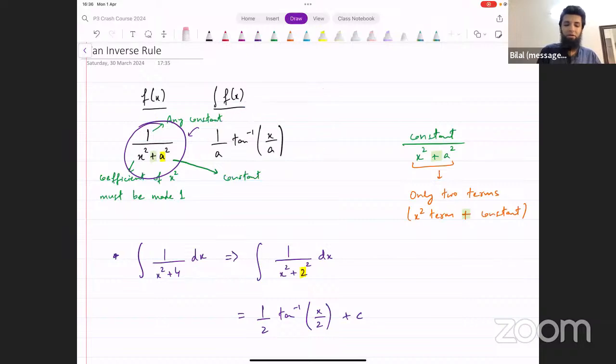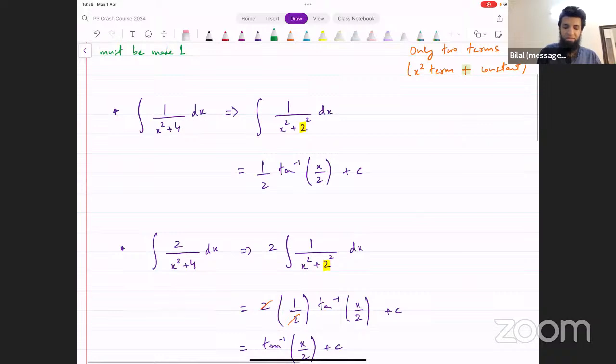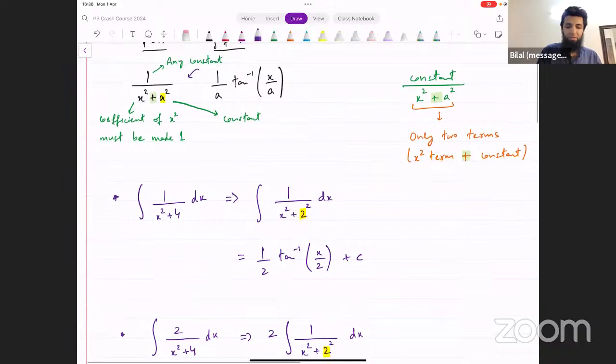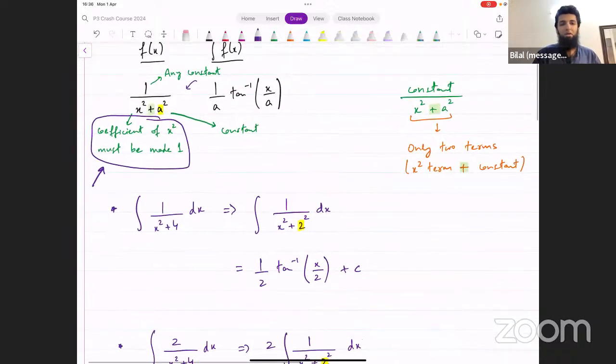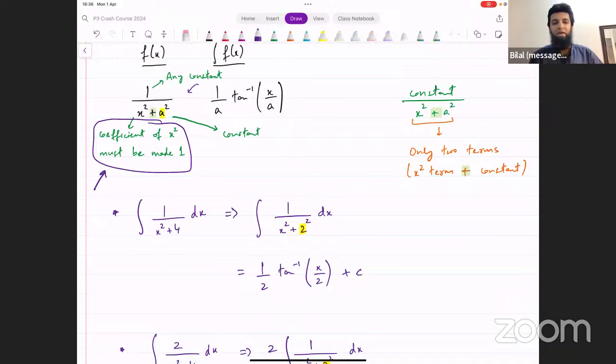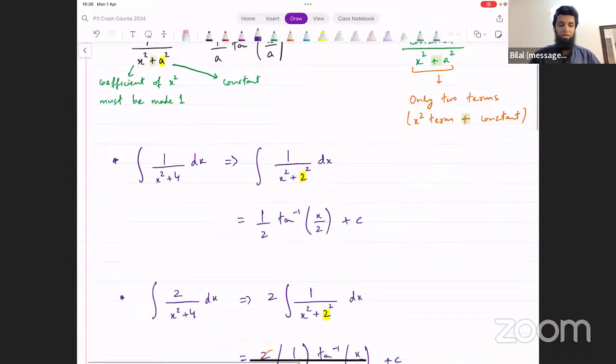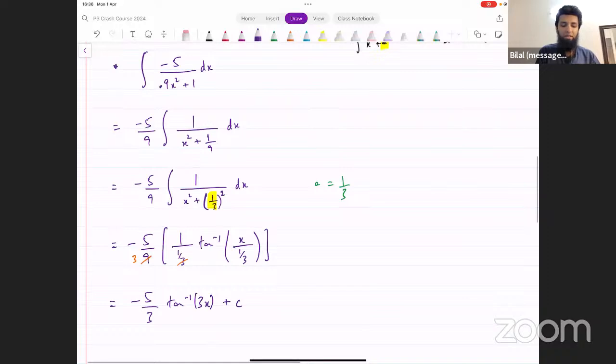Now, in the numerator, if we have some other constant apart from 1, you could just write that constant outside and you would have 1 inside. In the denominator, this is something important. In order to use this rule, you need the coefficient of x squared to be 1. So if it's not already 1, you would need to make that 1. We looked at this, how we could do that by taking this number common outside as well. And then you write this constant in square form and then just apply that formula.